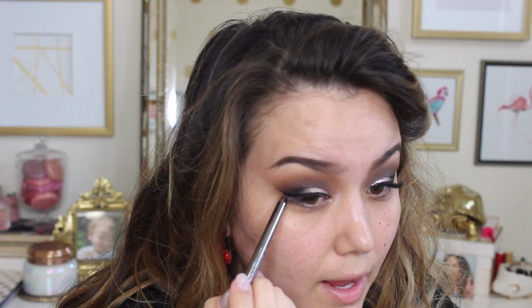Okay, so I went ahead and lined my top lash line with the liner that comes with the kit. This is called the Front of the Line Pro. I remember years ago when I worked at Ulta, I'm sure they still sell it, it came in the same kind of chrome packaging, but they had a liquid liner that had this really fine brush tip applicator. I need to go back and see if they still make that.